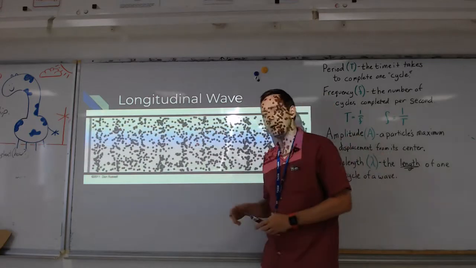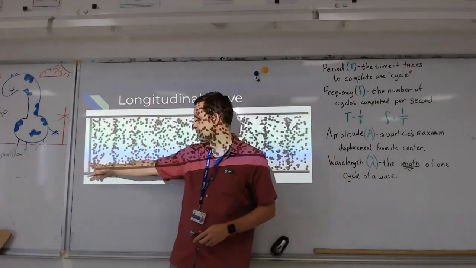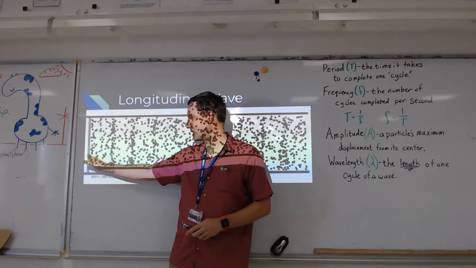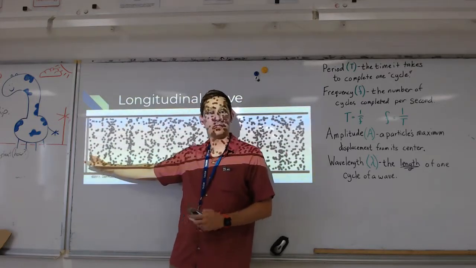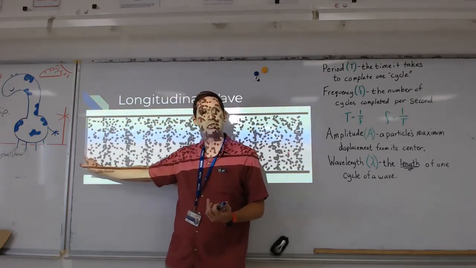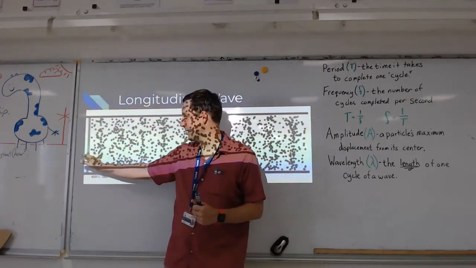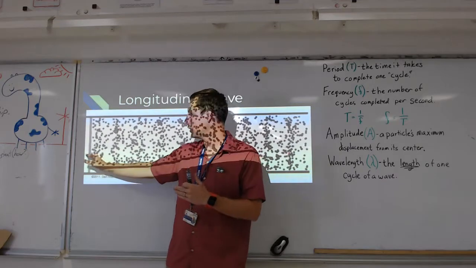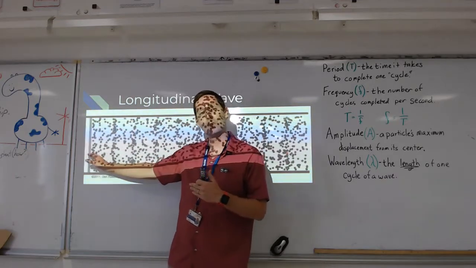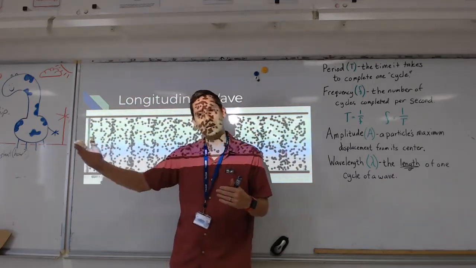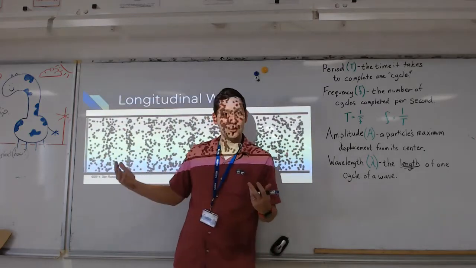Now, you may also be astute enough to notice that there's a bar over here at the end, which is actually causing that wave. It's causing the disturbance, right? That vibration going back and forth. Now, if you see that, you could also just measure the amount of time it takes it to go to the right and left. And you can get the period from that. How long does it take it to complete one full cycle? All right?